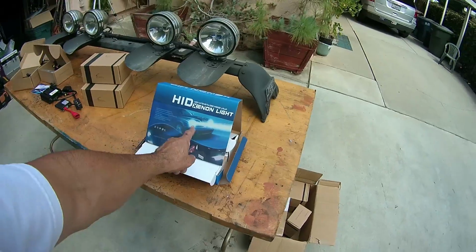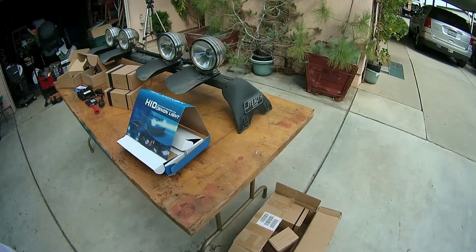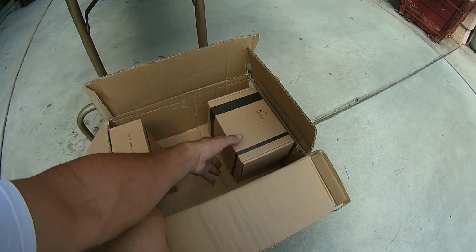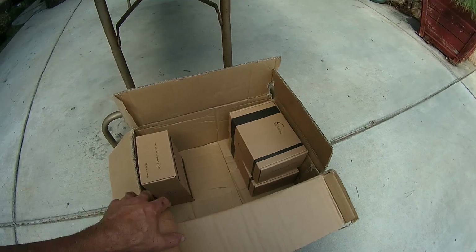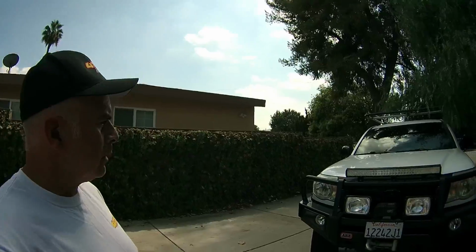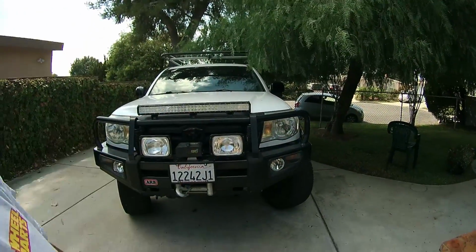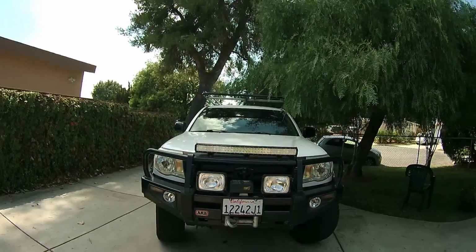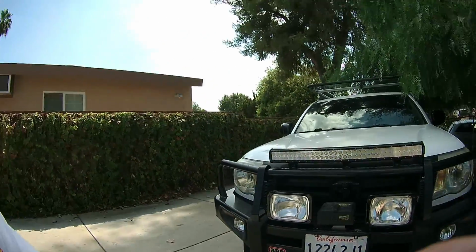I do have one of these kits, complete kit right there, if anybody's interested in it. 35 watt kit. And I've got one set of 75 watt kits left over. I forget for what. I had other plans. I think I was going to put the 6x9s back on the Bronco, and instead I put the LED light. I like the combination of both, the LEDs and the HIDs. And that's what I'm going to have with the Bronco, except I'm going to have the long range on the roof. And I got the LED bar on the bumper, on the front bar. And that's all the lights I'm going to need.